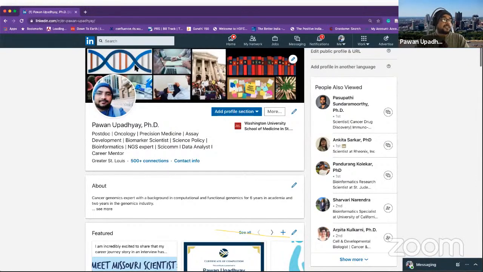And the cover page has many things. I work on genomics, so I have a DNA. I work in the lab in cancer, so there is a small cancer cell cartoon. I do data analysis with people. I also like social media. I also like advocating science policy, and I'm an avid learner. I also try to start things and make things happen. At the same time, I'm a team worker. So this gives you a broad overview of what I am.